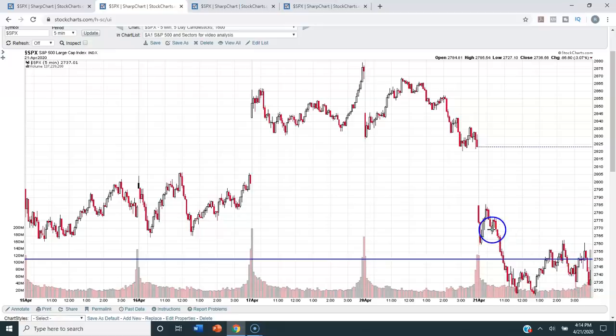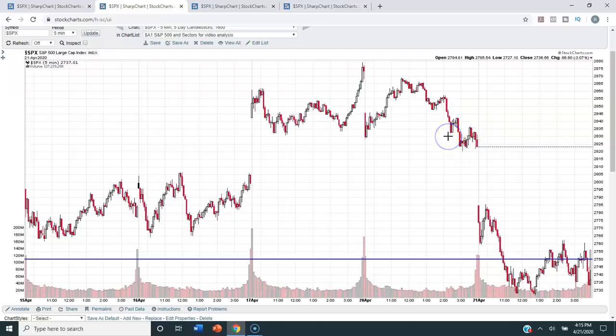Now, when we look over the last 5 days, what we can see is on Friday the 17th, we had that gap up, and then we had a really strong run. You may remember on Friday I warned that this was really unusual. In about 90 minutes we moved 1.4% to the upside and closed right at the highs of the session going into the weekend, which I thought was pretty unusual. And right now that looks like a blow off top when you look at it like this. So we'll have to see over the next few days what happens, but so far that was kind of a blow off top.